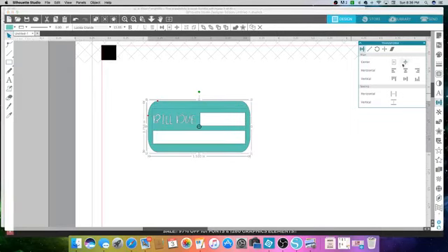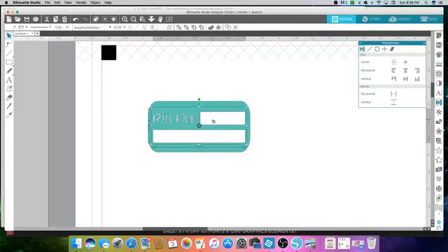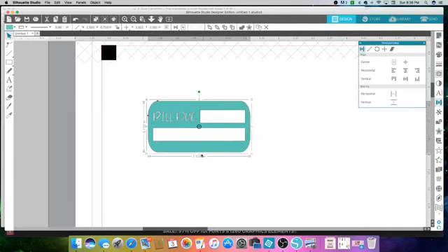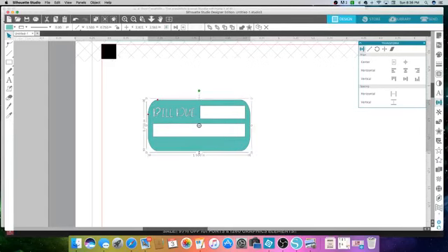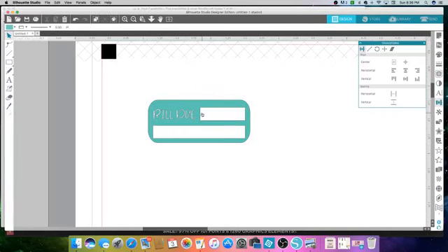Last thing is to make sure that this is centered in there. If you don't like the way that looks, you can play with it a little bit. I like to scooch it around just a smidge. You can also play with the height of this if you want. So I think that's what I'm going to do. And then recenter this. I feel like it just has too much space in the top. That's better.